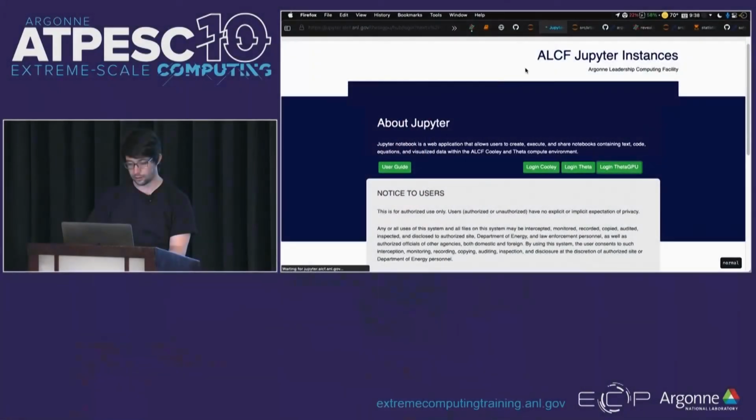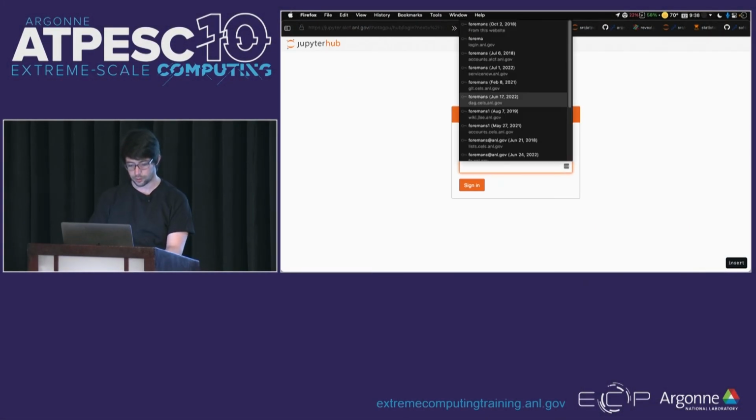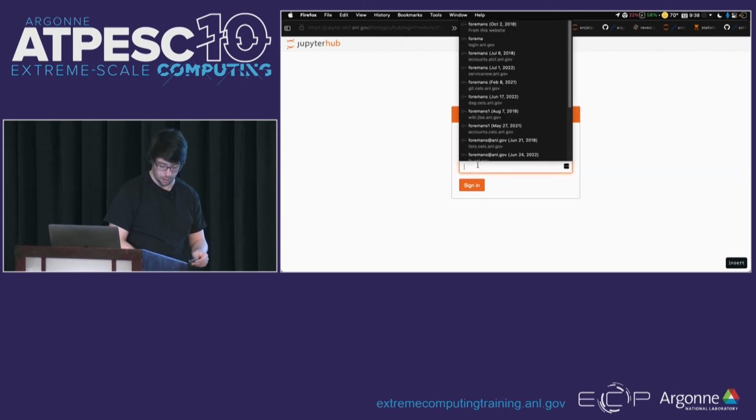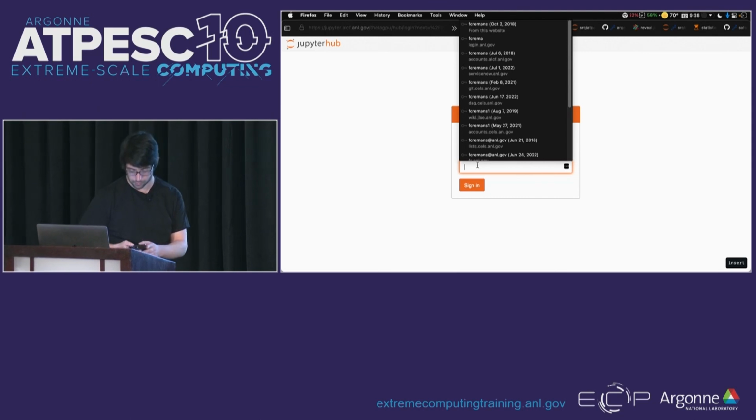Yeah. On Polaris at the moment, since it's so new and so recently set up, it's kind of all in flux. We also have a JupyterHub instance that is not set up on Polaris yet, which is why I didn't use it, but you can use it to log into ThetaGPU or Theta, for example, using your crypto card password. And this can launch you right onto a ThetaGPU node. Had this been available for Polaris, I would have used it.